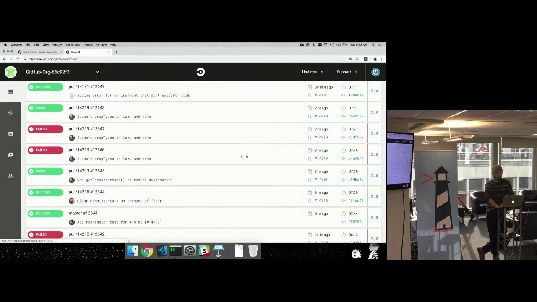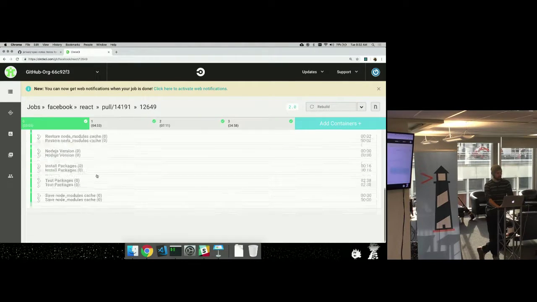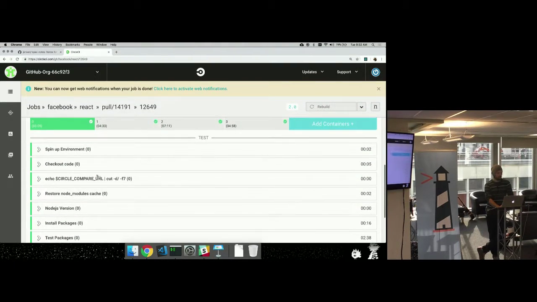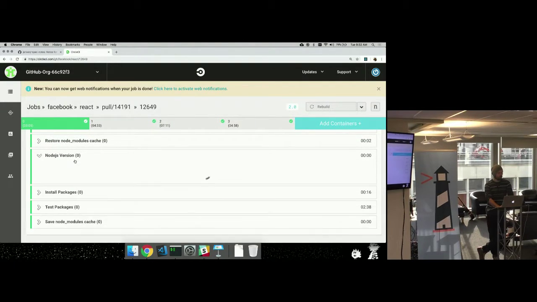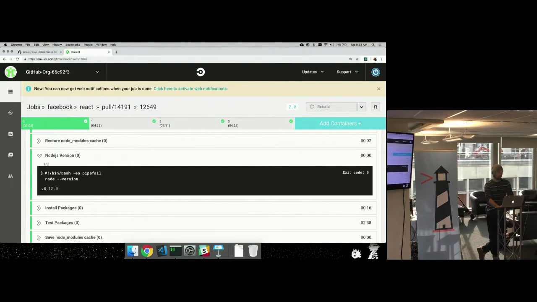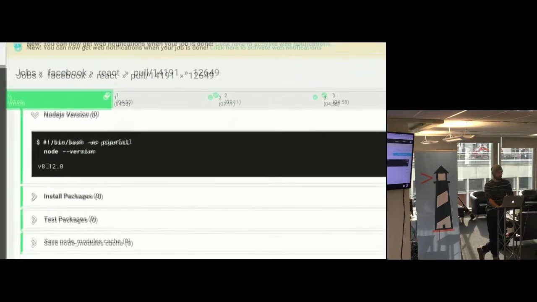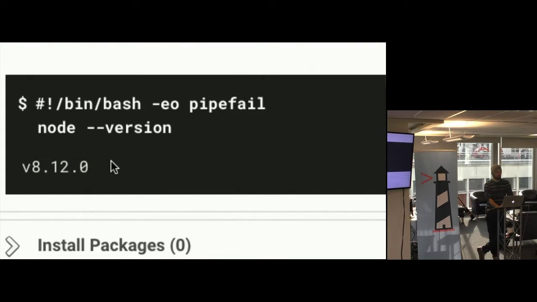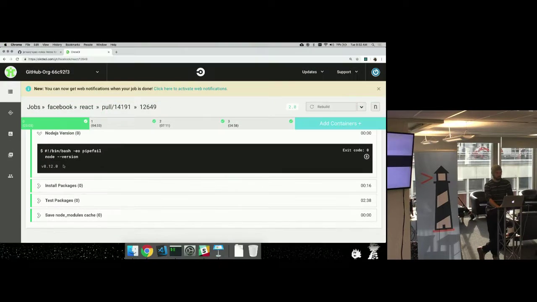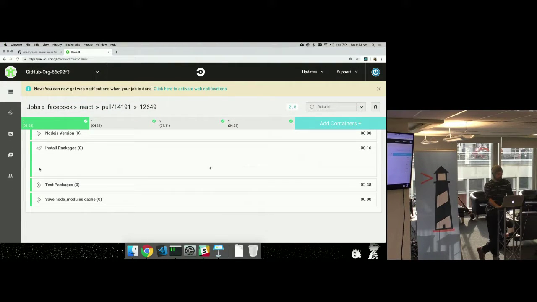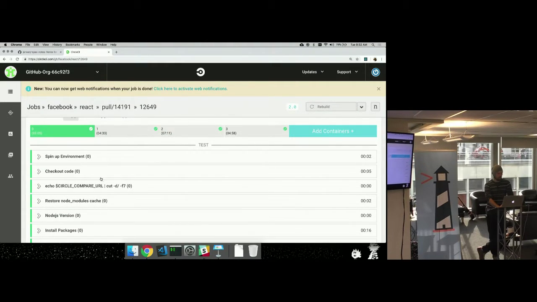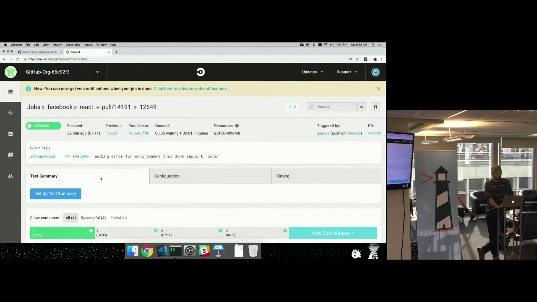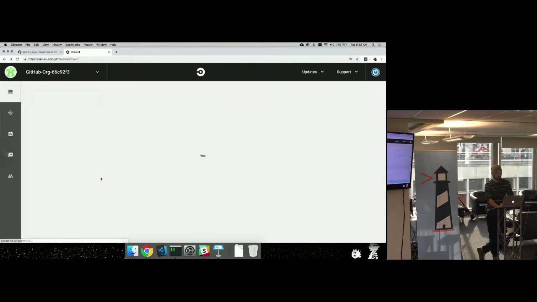But this is how we're going to track this. This is going to be matched to every single commit that's made. We're going to get a whole bunch of different logs from the different processes that have run here, perhaps. Oh, this is kind of interesting. It's reporting the node version to us, so we know what version of node didn't work there, maybe if it didn't work. Who knows? Some of this stuff might be absolutely useless to you, and other stuff could be very useful. You kind of have to just spend some time with it.